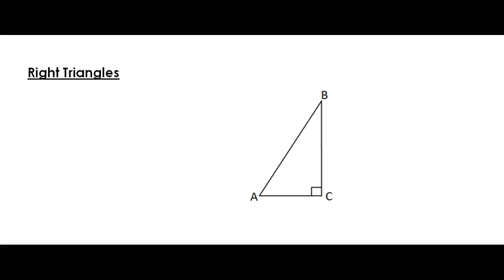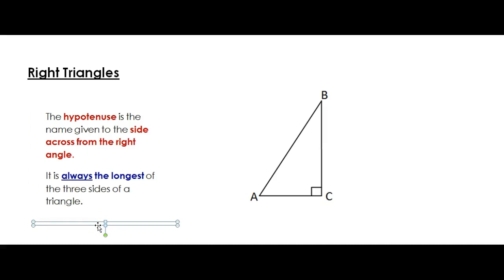So Pythagorean theorem really relates only to the right triangle. So before we get into the details of that, let's remind ourselves of some more details that are specific to right triangles. And the first one is the fact that the side that is opposite this right angle has a special name. So if I look at my right angle and I go to the side directly opposite of that, it should be the longest side. And that longest side of a right triangle has a special name. It's called the hypotenuse. So I'm just going to label it as H to show that it is in fact the hypotenuse. And a couple of things that are important for us to know. That the hypotenuse is the name that we give to that side that's across from the right angle. And that it's always the longest side.